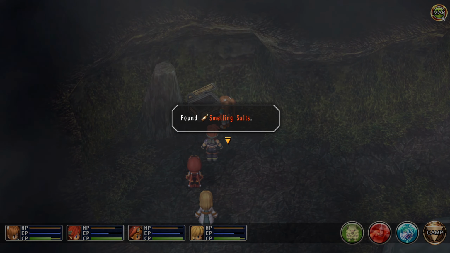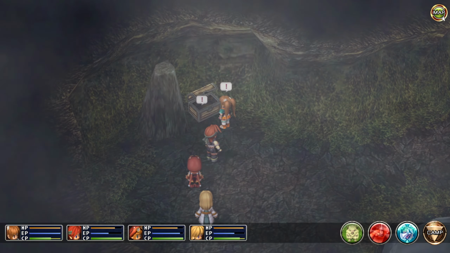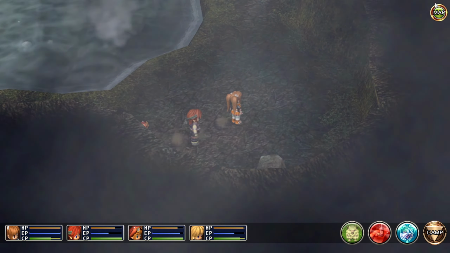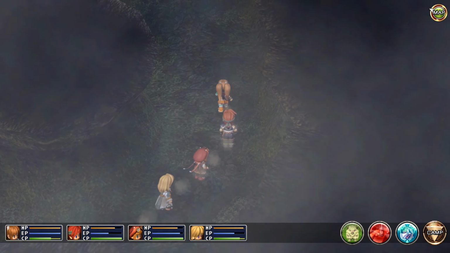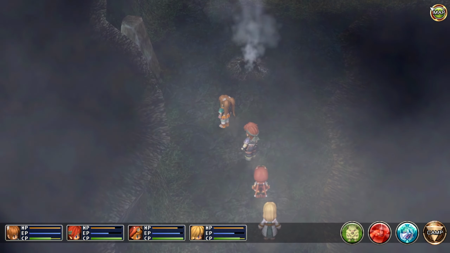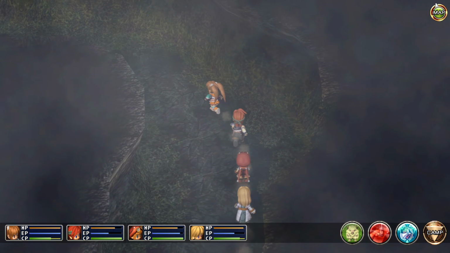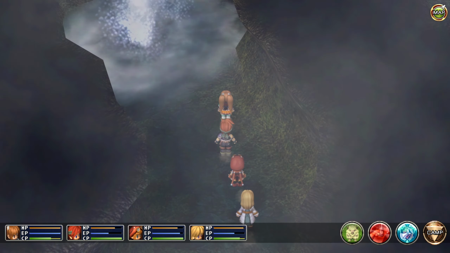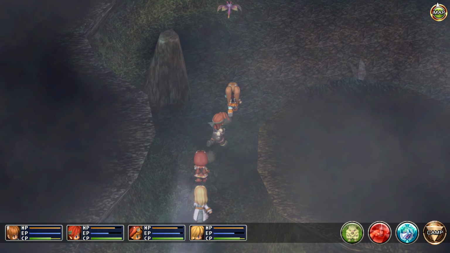Another chest here. Smelling salts. You see a heart carved around Adol and Dogi. Where did this chest come from? Let's check over here first before we go further down. Whoa. These geysers are dangerous.